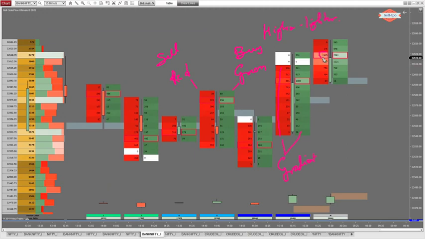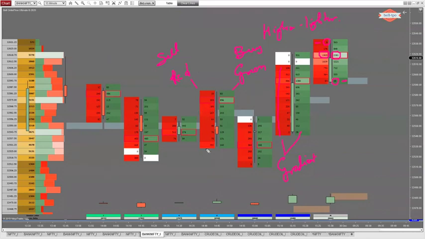So 1905, you can clearly see this is a light shade, but 9 is a very dark shade. Consequently, if you come to the green side, 2381 is a very light green color, but if you see this 16, it is a very dark green color. This is a simple bid ask price ladder or footprint chart or order flow chart. Nothing special is going on here.